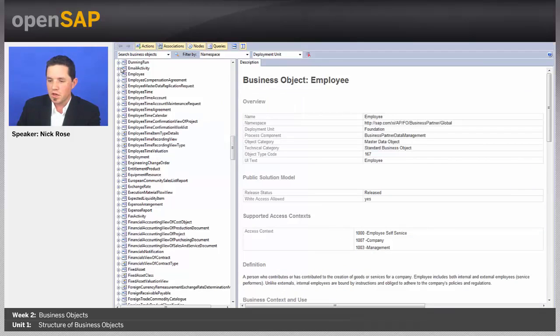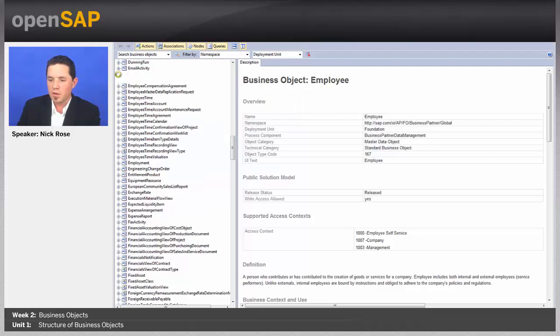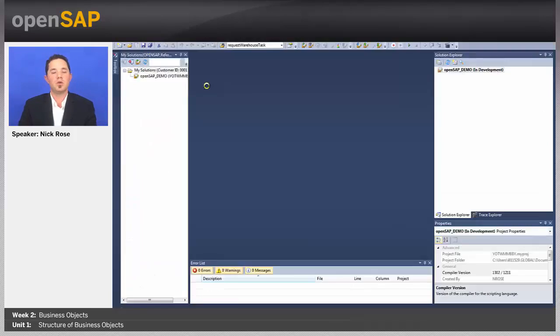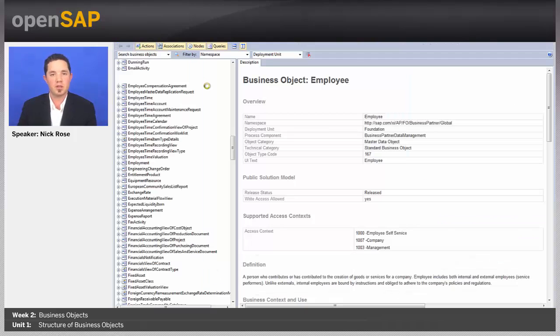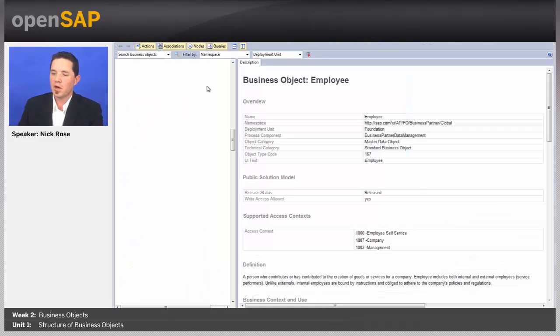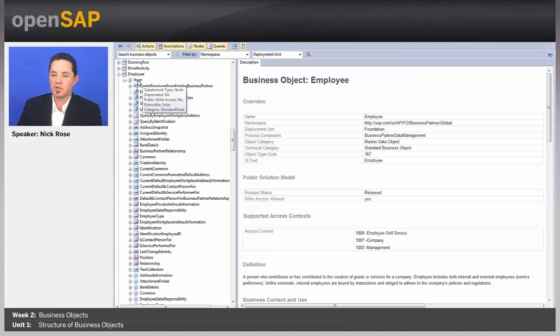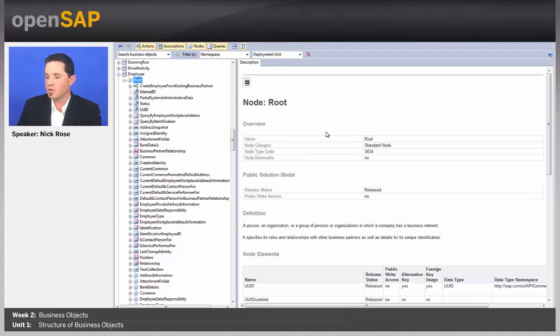Now, the employee itself, let's go ahead and open this up. And what it's going to do is show us what the root node is and then what the root node has, and we can drill down in the object from here. And for each of these places, whether it's the root node itself or any subnodes or even associations, it's going to again show us more info about it. So here's the root node.